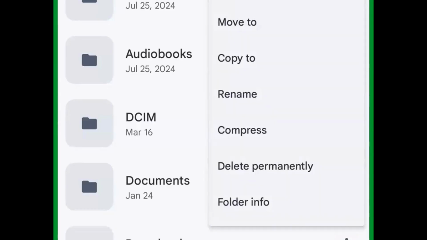Pop-up window. The first one is select. And I'm going to discuss select more in a minute because it requires a little bit further explanation.